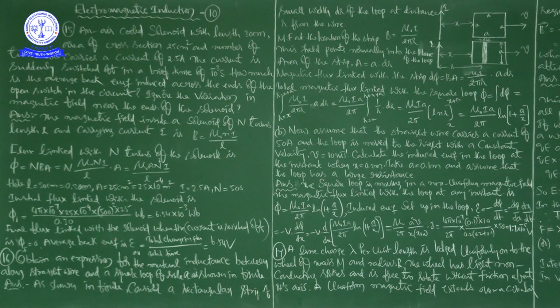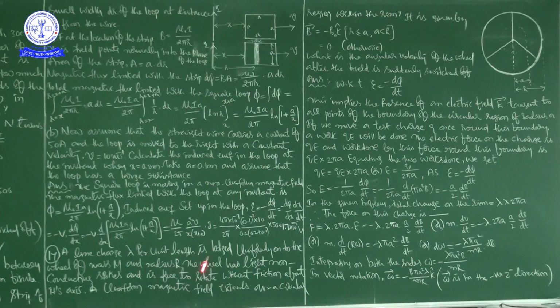And it is Faraday's law of electromagnetic induction, no? So according to Faraday's laws of electromagnetic induction, the induced EMF epsilon is equal to minus d phi by dt, right? Next, this implies the presence of an electric field, right? Up to here clear, no? Okay, I will repeat once again, no problem.